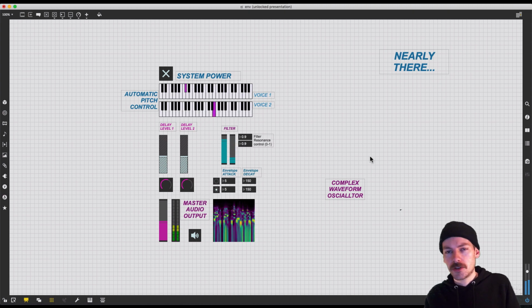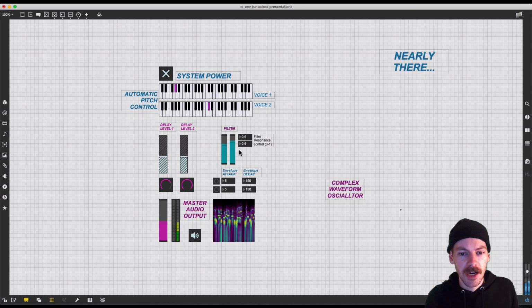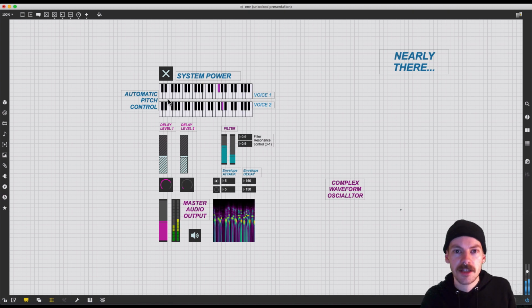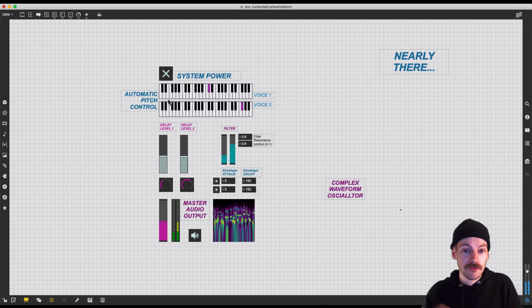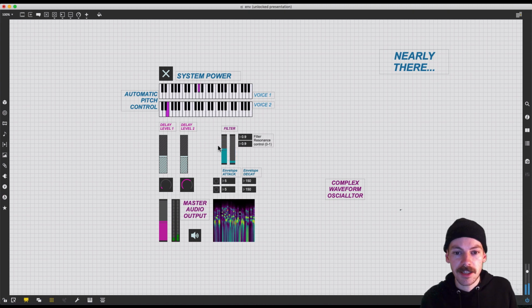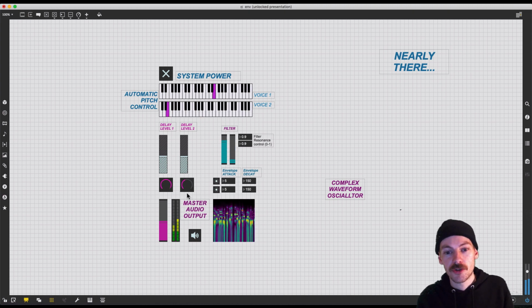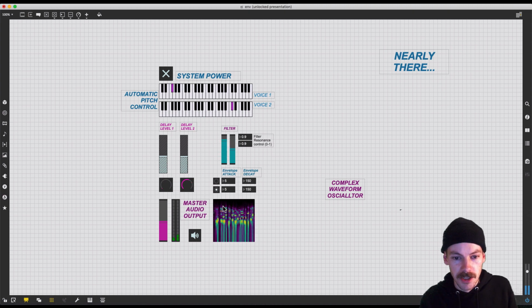Now I should say, your synthesizer should probably work very differently to mine. Mine is just doing these automatic things because I'm not playing this while I'm talking about it, so I'm just setting it to do things. You will probably have much more control over your instrument than I have over this. This is just something that I've set to automate and just run itself. So I don't necessarily need control of my filter, but this is just showing me what's going on. Similarly, with the panning, you would want to be able to control yours, whereas mine is just doing whatever.